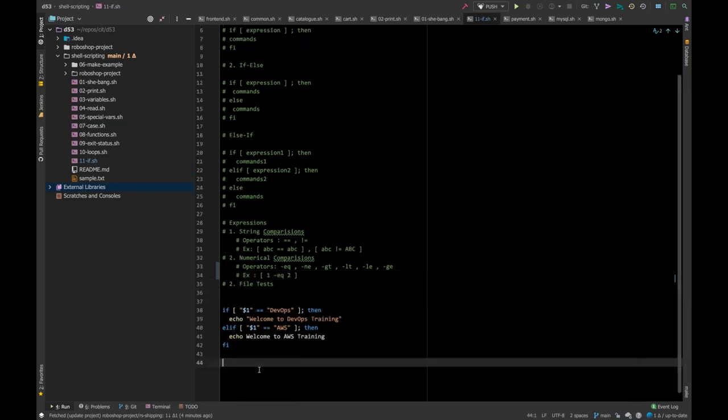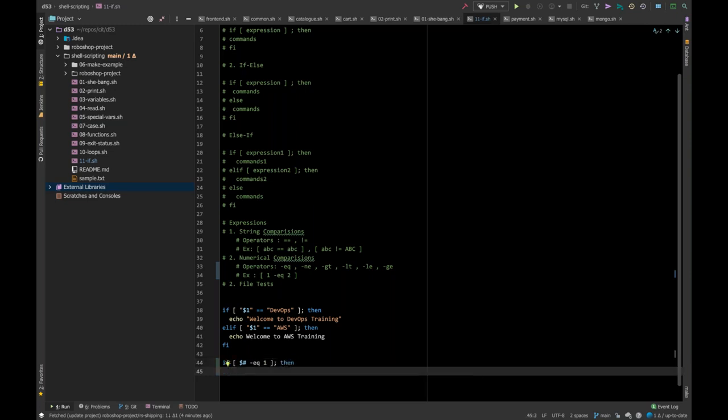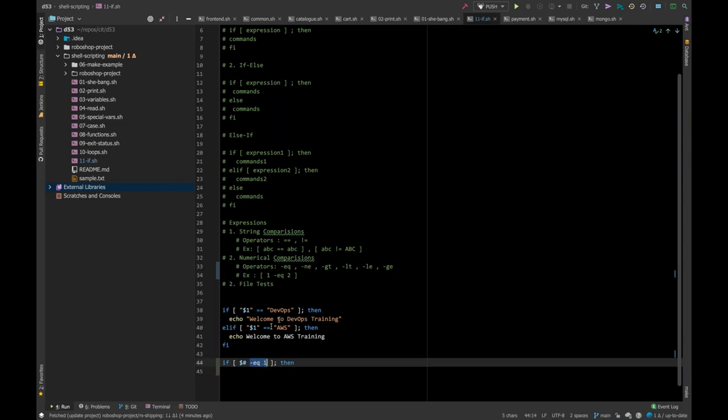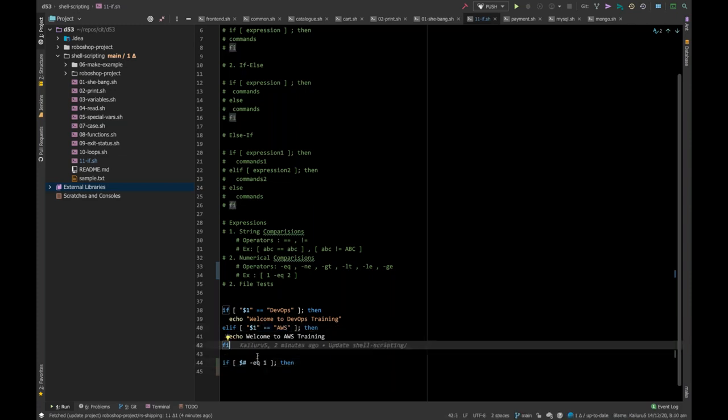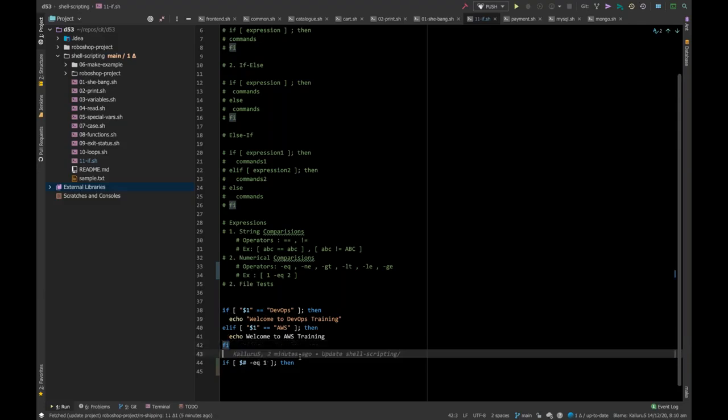All right, so the same way now I'm going to go for if dollar hash. Dollar hash is always a number. If dollar hash, the number of arguments which are passed, is equal to 1, since that is a number, you're using the operators. This is the advantage we talked about, or the disadvantage, for later. For now you don't have data type, so you have to think through what data is coming up and use that. And you cannot use hyphen eq in string comparisons, it will fail.